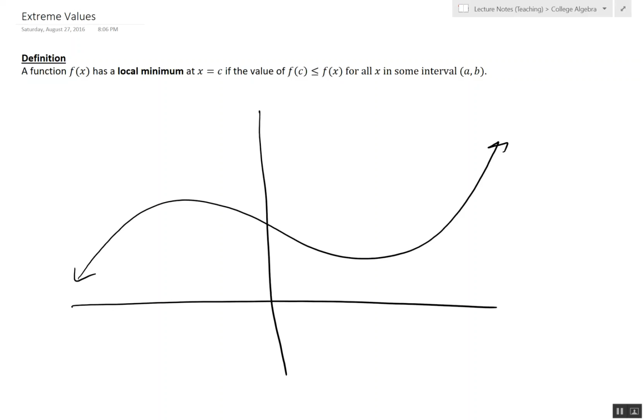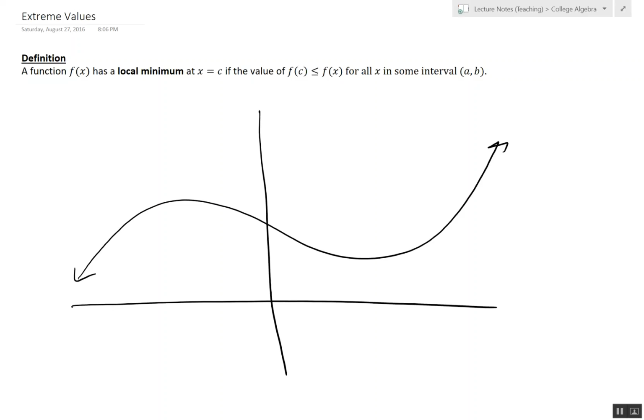So mostly we're going to cover definitions, and all you're really going to be expected to do in this class is to either read it off a graph if I give it to you, or later on when we start doing calculator labs you should be able to find extreme values with your assistance on your calculator.